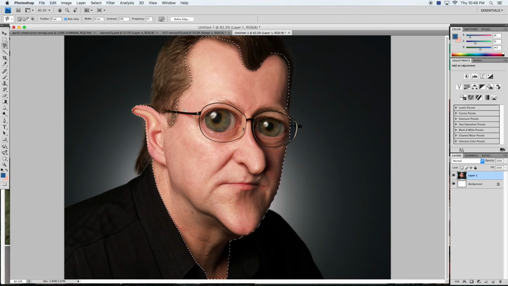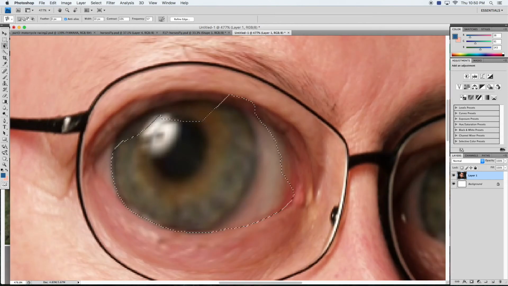And then let's isolate his eyes. So let's just hold down the Alt key, and we're gonna do that. I'm gonna have to fix that up for sure. Yep, shouldn't have even bothered. Okay, let's just go in there. Whoa. Sorry if that scared you. And we're just gonna fix that up.